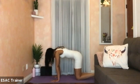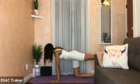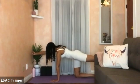Allow yourself to come back to your neutral spine, tabletop position. Grounding down through your hands. On your inhale, extend your left leg straight back behind you. Flex through your toes. Draw the low belly in, firm into the right hip. And maybe you start to extend the right fingertips forward towards the front of the room. And we're just holding here.